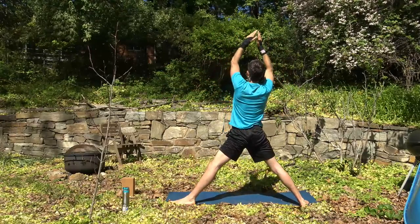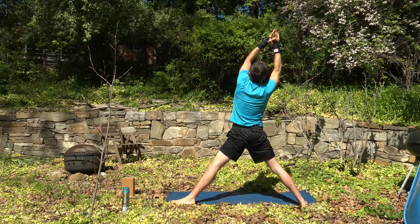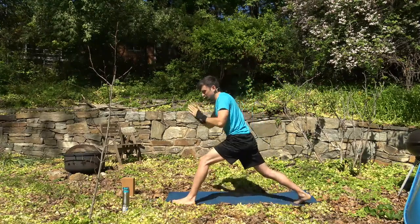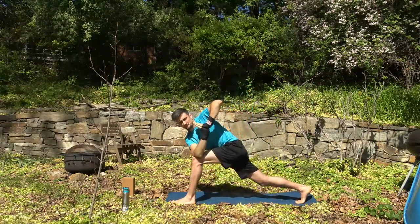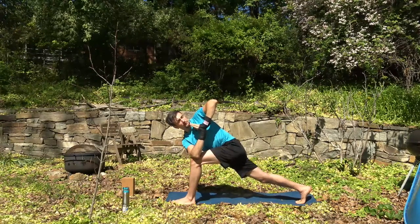Straighten everything up, take the hands together, gaze up. Inhale. Exhale, twist to your left. Revolve, crescent lunge. Draw your top shoulder back. Drive your bottom ribs through. And squeeze your core.